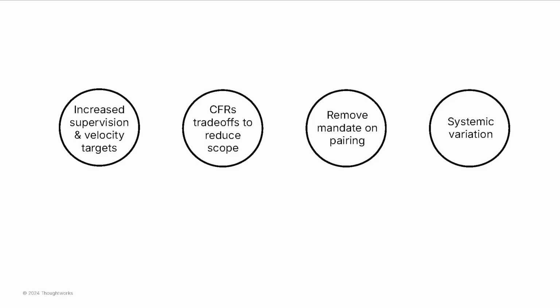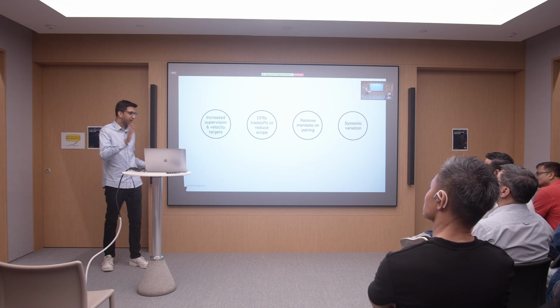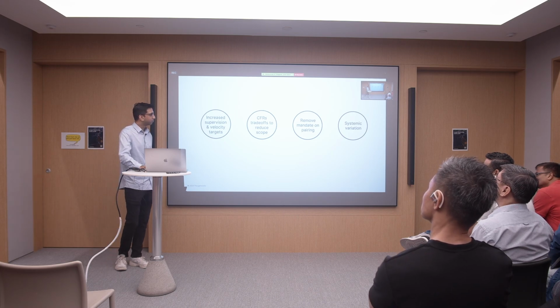These are the interventions we tried. I do not have time to discuss them, but I thought I'll share them with you and let you think about them. The last one you can ignore because that's the systemic variation. We knew the thing would go up on its own. These are the interventions we did. I mean, homework. Think about it. We can discuss it at lunch. But it's interesting.